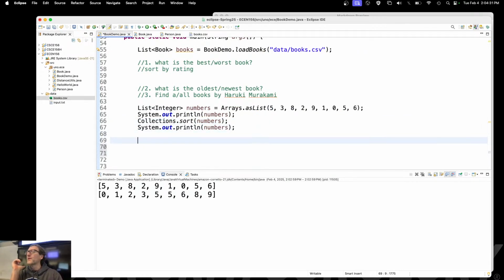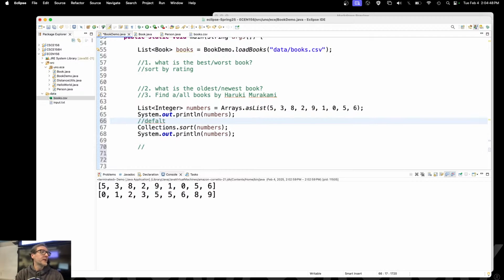But I don't want that one. I don't want that ascending order. What's another way that you could sort numbers? What's the opposite? Descending order. So let's go ahead and sort it in descending. The default here is the natural order, which is ascending. I want to sort descending. Did I misspell natural? There we go. To do that, I need another component.